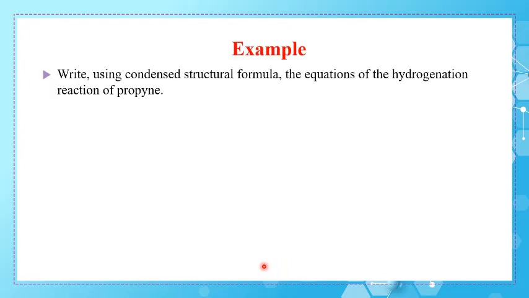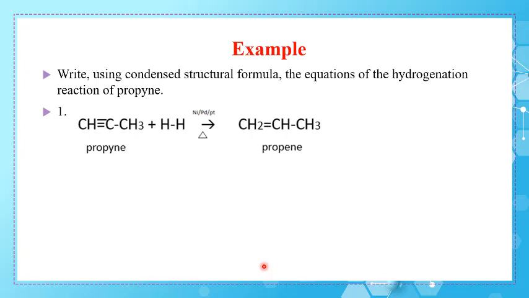Condensed structural formula. If I take the condensed structural formula of propyne, for example, and I want to add 1 molecule of H2, I want to add it on the triple covalent bond and on the carbon atoms just next to the triple covalent bond. And I want to break 1 bond only. The triple becomes a double covalent bond. I add on the first carbon atom hydrogen and on the second carbon atom hydrogen, so I obtain CH2=CH-CH3, propene, so the propyne becomes a propene.